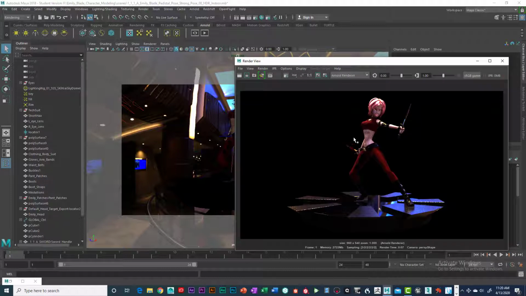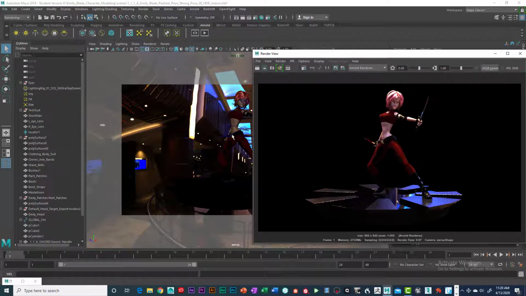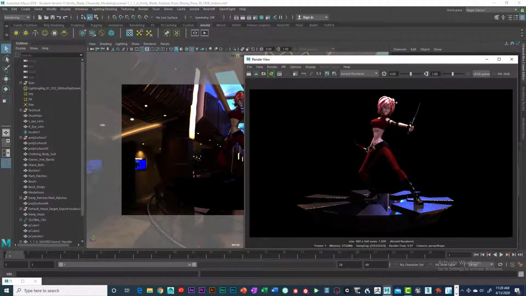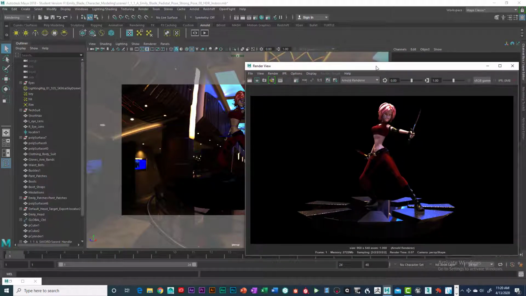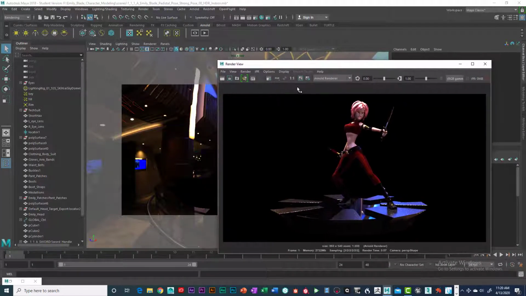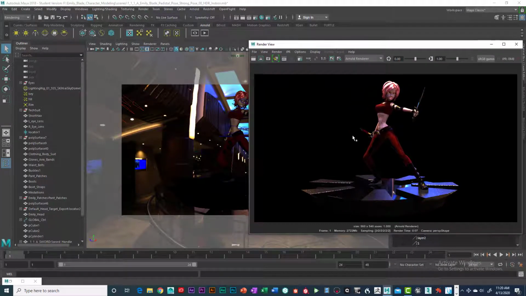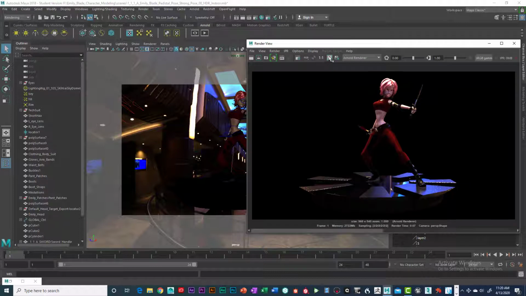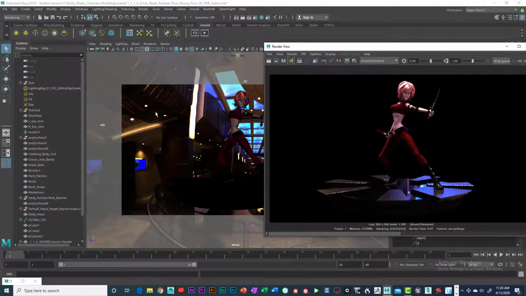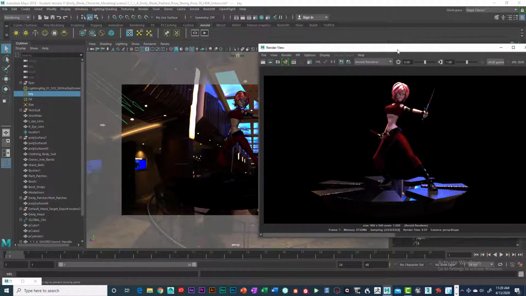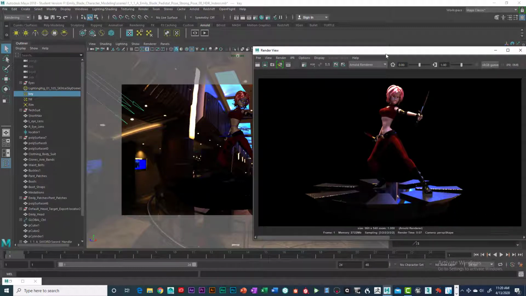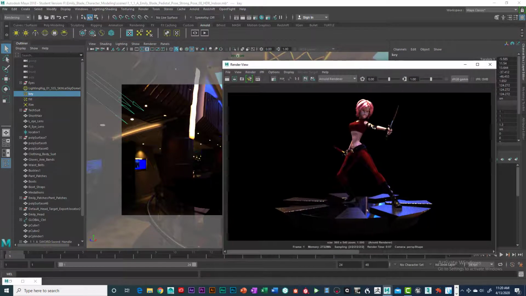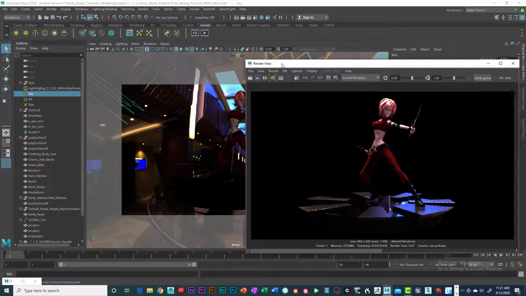Now the body's going to look a little bit different because I've got a subsurface scatter on the skin, and skin tends to be a little harder to control. So what I like to do when I do my really quick renders, you can see they're really dirty looking, but they're fast. I'm going to click on this guy right here to pipe that in, and any changes I make to these lights will make a change in the render, and that will allow me to see it if I do another quick render.